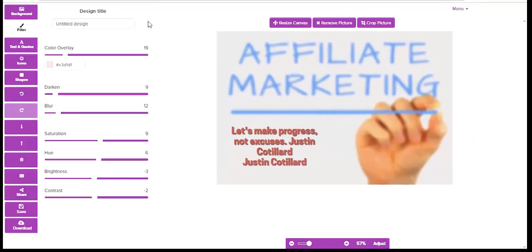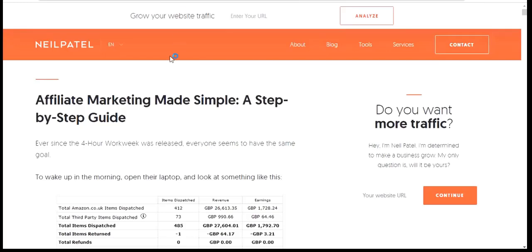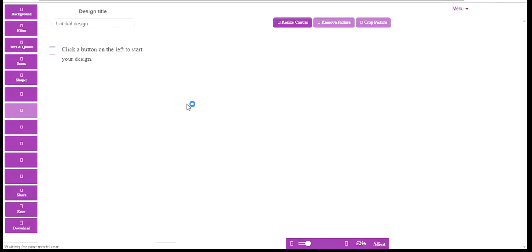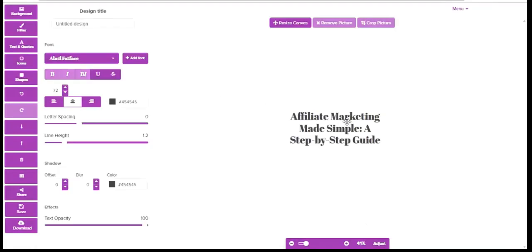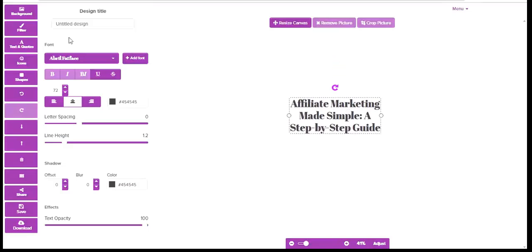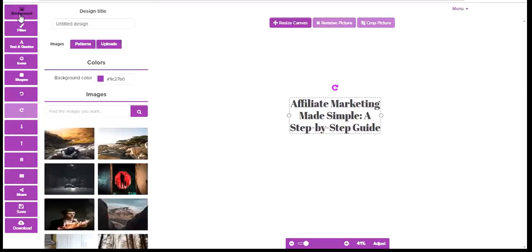The other one is the text grabber. So you can do a similar thing to what you've just seen, but you can do that with text as well. So if I right click on the text and I get it to here, then what I can do now is let's have a look at the background facilities. So there are millions of these backgrounds. They're all copyright free.